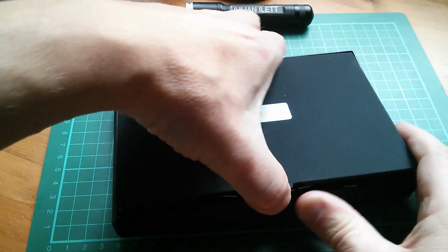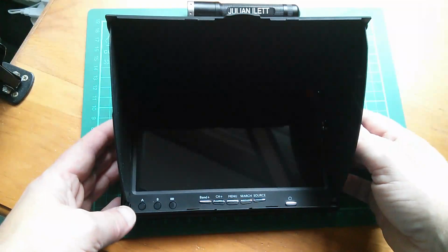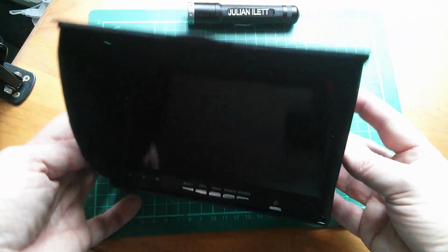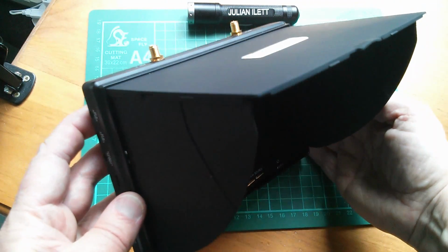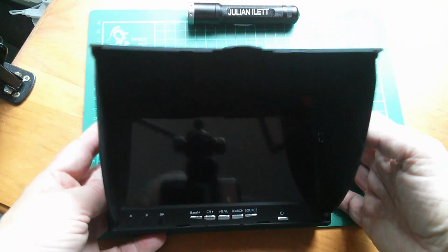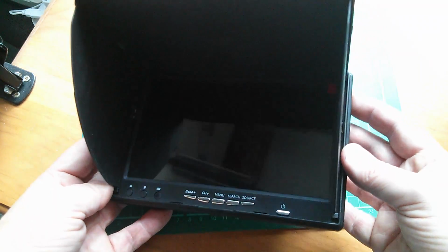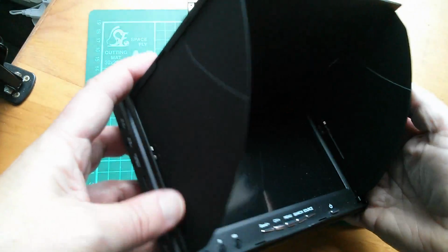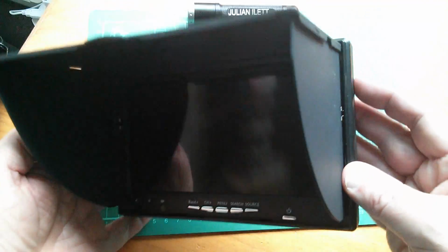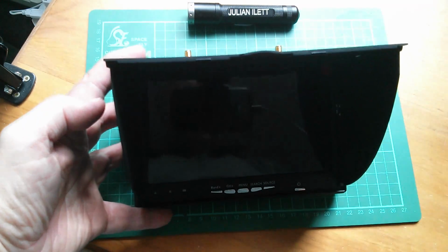Now it can be a bit difficult to open this, but when you open it, these flaps come up, which creates a sort of cowling. And that's useful for keeping the sun off the screen when you're flying a quadcopter or whatever you're using this unit for. FPV, of course, quadcopter FPV is the primary use. So yes, that keeps the sun off the screen. You've got these curved side pieces to keep side sun off, and the lid keeps it off the top, so that gives you a good shadow across the screen.